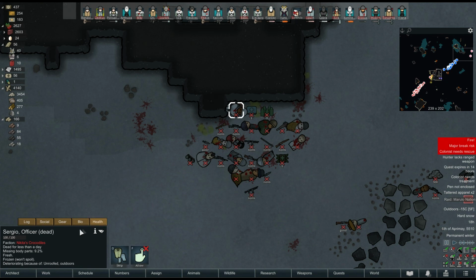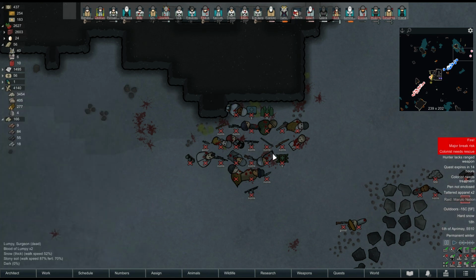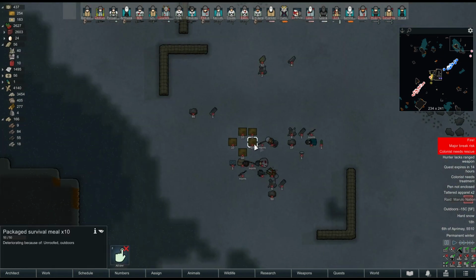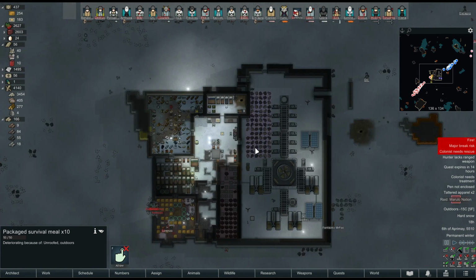I'm wondering if we can get cannibal. Do some cannibal. It's meat, isn't it? I mean... Oh, yeah, packaged survival meals. We'll take those as well. Alright, well, we're at time. I'm going to leave it there.